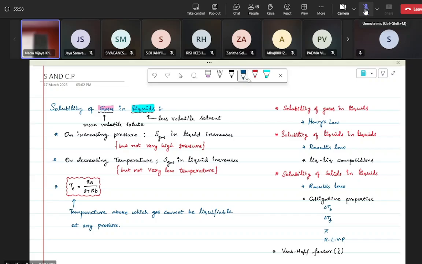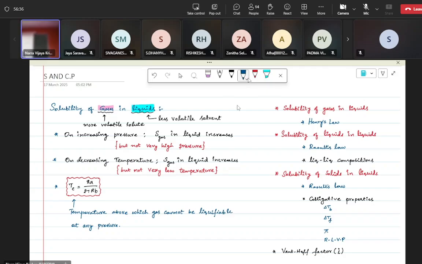Think, come to a conclusion. Tell me. Low or high? So what should be the condition? High. Listen, common sense. Critical temperature is high means what is the meaning of it? It can convert into liquid easily. If it is converting into liquid easily, it can dissolve in liquid easily. Attractions are high means that gas can dissolve easily, right?